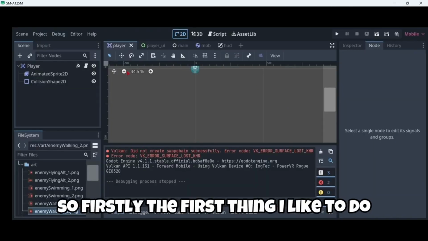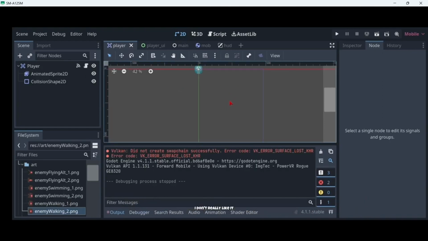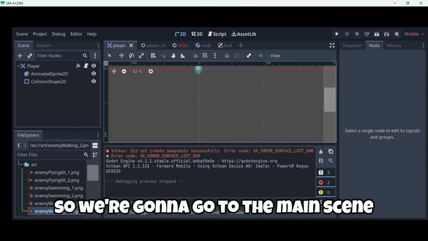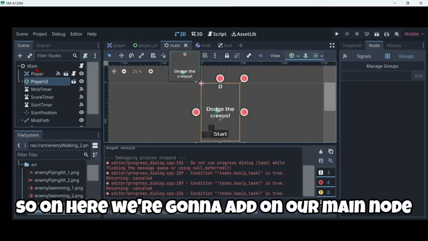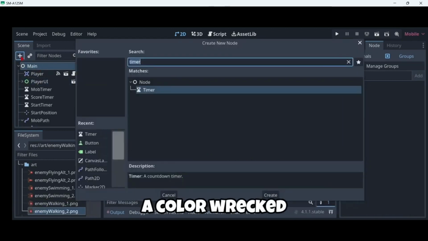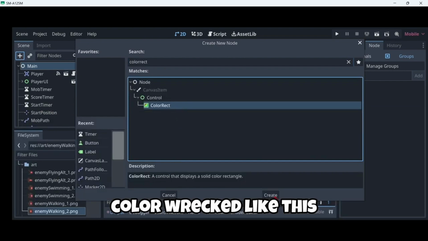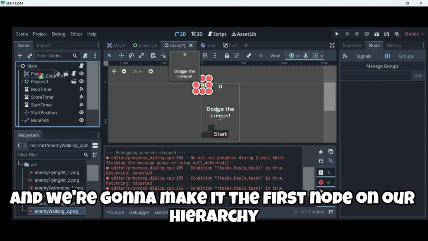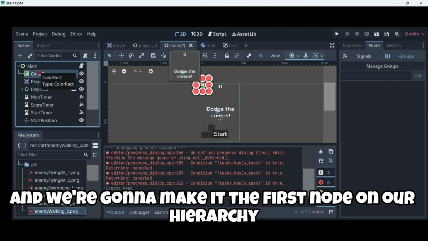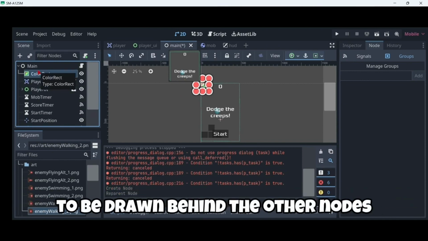So firstly, the first thing I like to do is to change the background color, because that gray I don't really like. So we're gonna go to the main scene. So here we're gonna add on our main node a ColorRect, like this, and this is basically a node to create a color, and we're gonna make it the first node on our hierarchy to be drawn behind the other nodes.